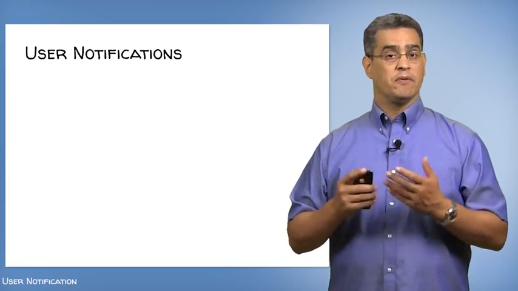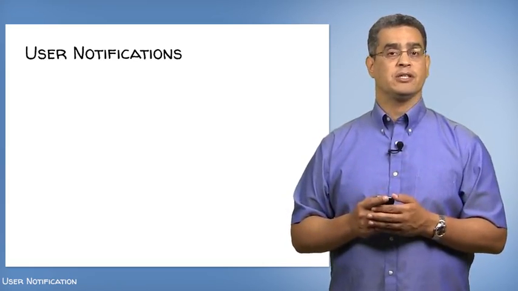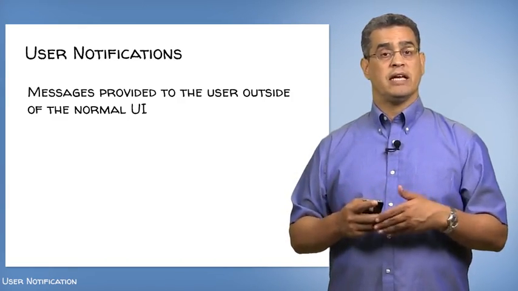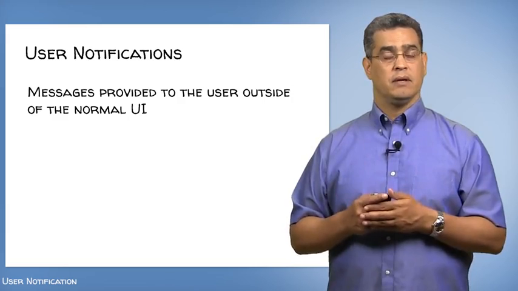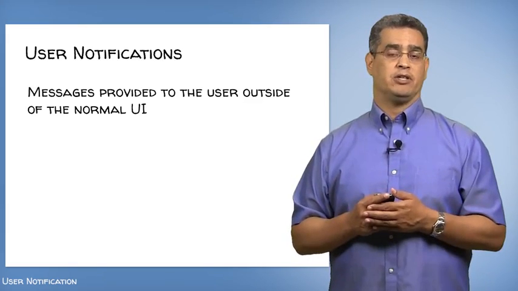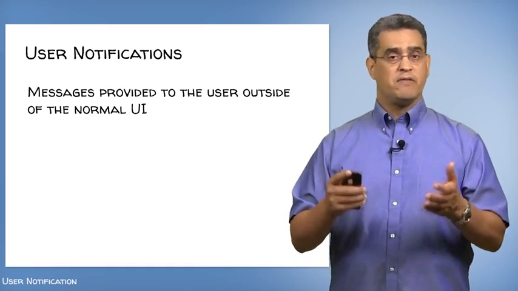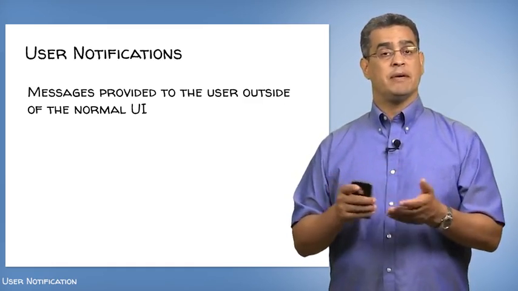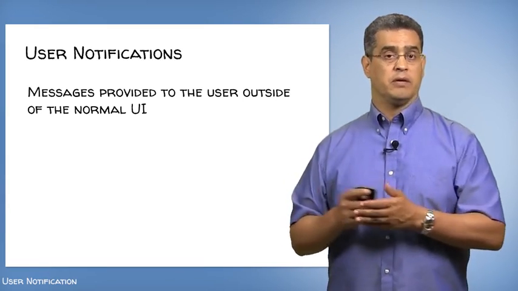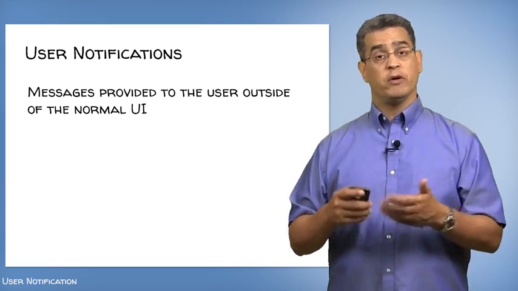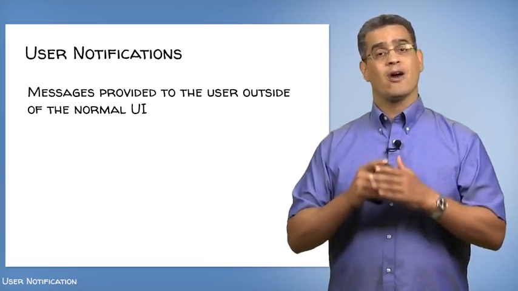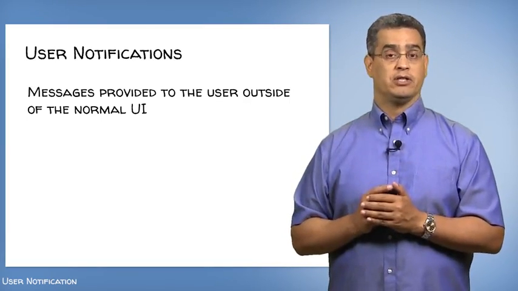Okay, so let's recap this. Android provides several different kinds of user notifications. And these notifications are messages to the user that are sent on an as-needed basis and that appear outside the normal user interface of the application. So an edit text view in which you type an MMS message, or the button that you hit to send the resulting SMS message, both of which are always visible when you compose the message, those are not user notifications.